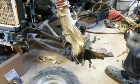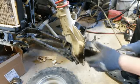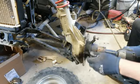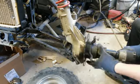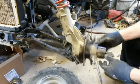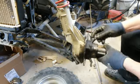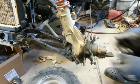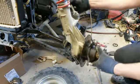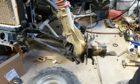Let's get this out of here. Okay, that's good. There it is. Now you'll have to make sure you got it in there good, but that's how you're going to fill your oil in when you put your cap back on. We'll clean all this up and hopefully it don't leak no more. If it does, we'll have to cross that bridge when we get there. Now I just made a mess because this thing wouldn't go back in there. Alright, I hope that it'll carry on and show you more in a little bit.